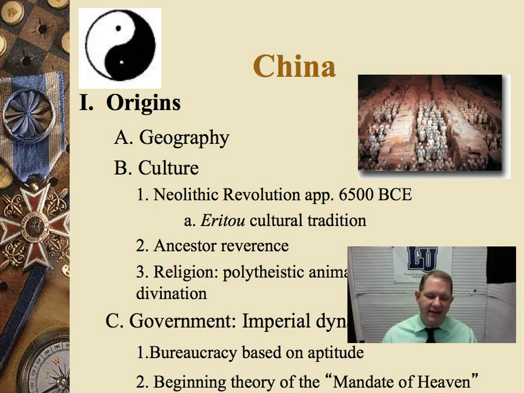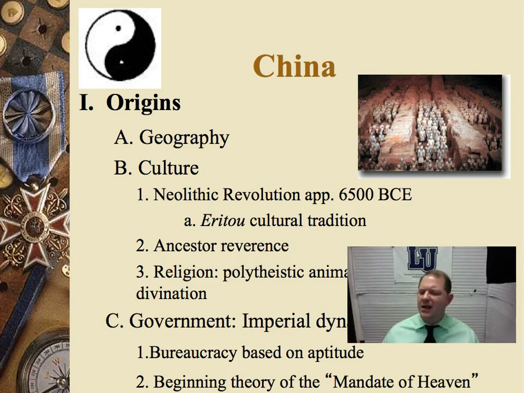The theory of the Mandate of Heaven was the belief that the heavens, if you will, the yin and the yang, if we're talking in terms of Taoism, the universe, would select people to rule China. The basis for this selection depended on whether the universe was in harmonious unity, which meant it would select a good ruler, or in a disharmonious state, in which case it would select a bad ruler, which would bring problems and instability to the Chinese government.